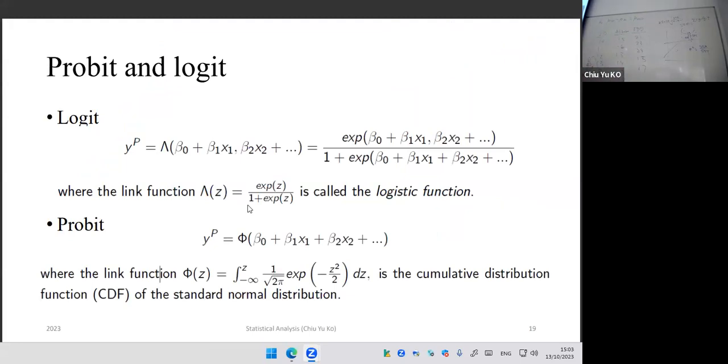But of course, they look at the standardized normal, which is normal with mean 0, sigma 1. That's it. Is that clear? And of course, probably you will not even care what it is. It's just a model to fit. I'm not expecting you to remember any of this, but you need to know there's some way to fit it, and they're different. There are two things: one is called logit, one is called probit. Logit means logistic function. Probit means normal. I think that's the best you need to remember if you ever want to remember.